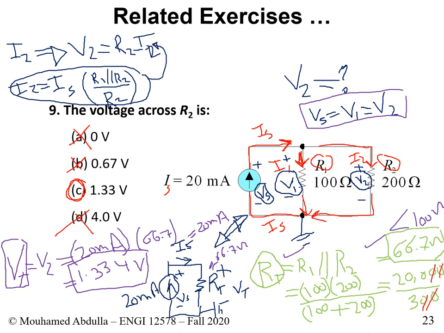Okay, and you find this, and then you plug it in here, and that should get you your V2. But notice in this, how much work would you need to do? Well, you have to do a bunch of things. You need to first of all determine this, that's a first step. Then you need to determine this, that's a second step. Then you need to do Ohm's law, that's a third step. Whereas in what we did, it seems like it's shorter to get to the answer. We found this first step, similar to here. And then once we had this, we had nothing else to do but just multiply, Ohm's law, right? So here we didn't really need to use the current divider rule. With the method that I solved, it was just two steps. With this method, it's three steps. So we always tell you to work smart, don't work hard.